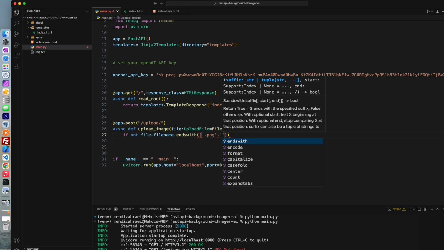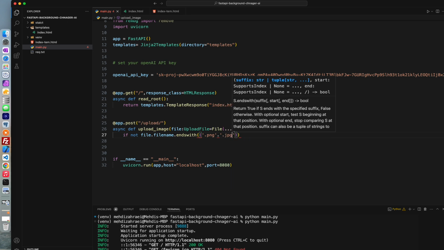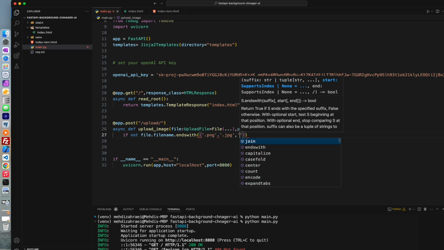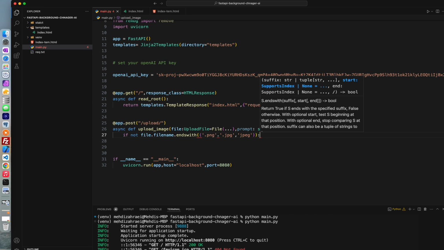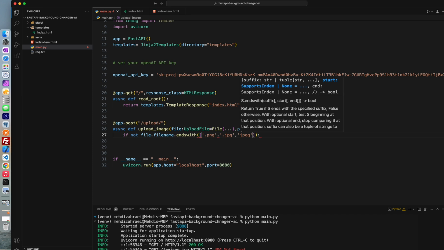I don't know what we have. We have JPG, or you can say anything except JPG. I'm not sure. And we can check to return an error or something like that.